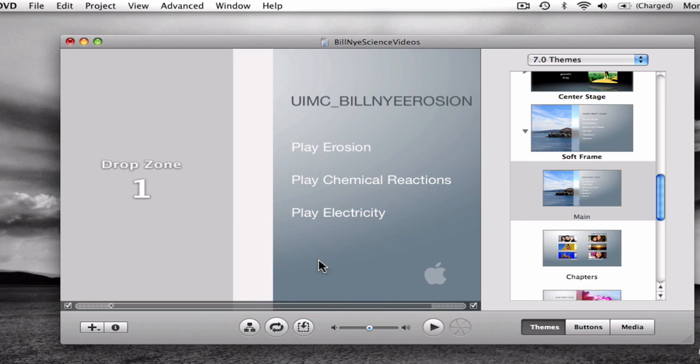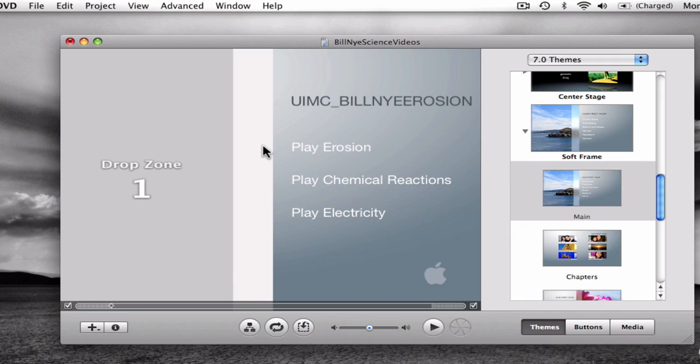So I could put several on here and not worry about taking up too much space here on the DVD. The DVD can hold about 4 gigabytes of content, and these videos are very small, so I could put lots and lots and not be worried about running out of space on this DVD disc.